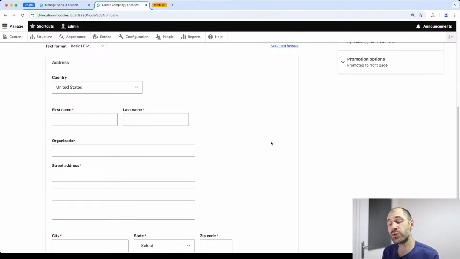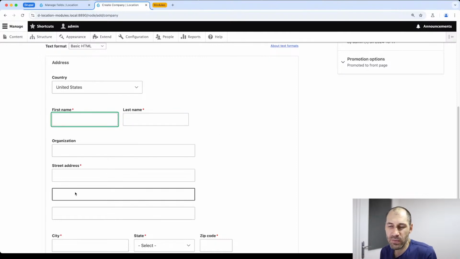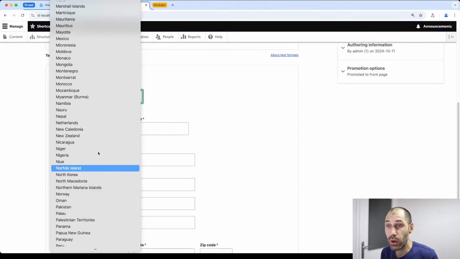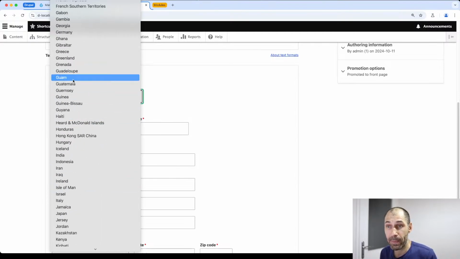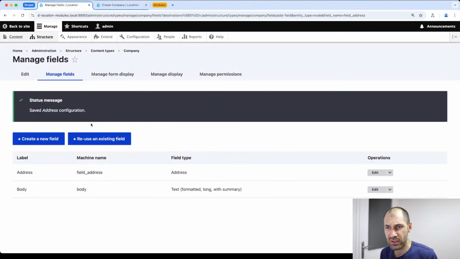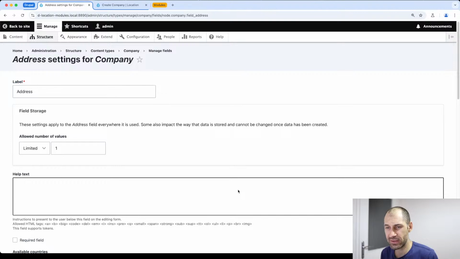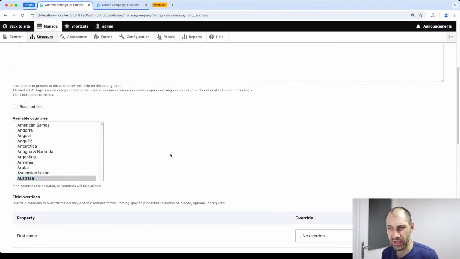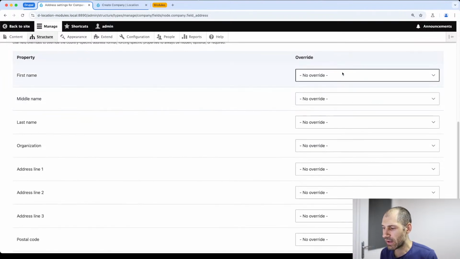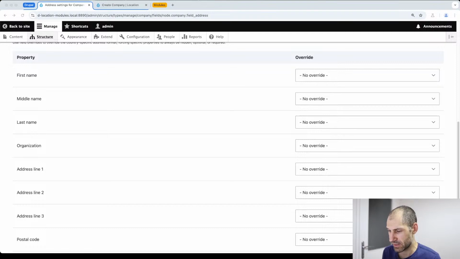So the first thing you will do often with this stuff is you would clean this up because you may not need all the fields. And the other thing is you may want to control which countries appear here, because as you can see, there are a lot of countries. So for the sake of simplicity, let's go into here and I'll just allow Australia, and I will then here in property, if you take a look here on the right-hand side, hopefully my head isn't covering it.